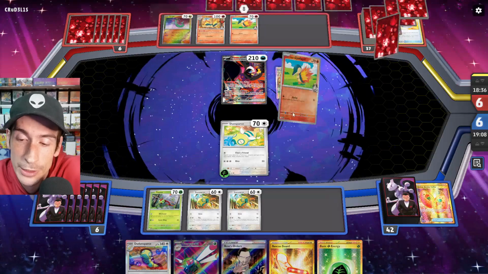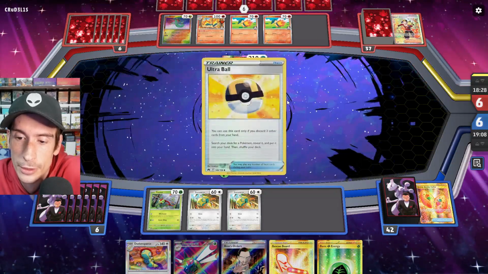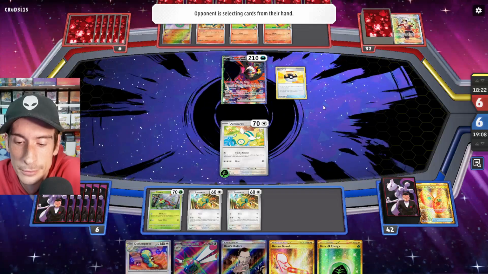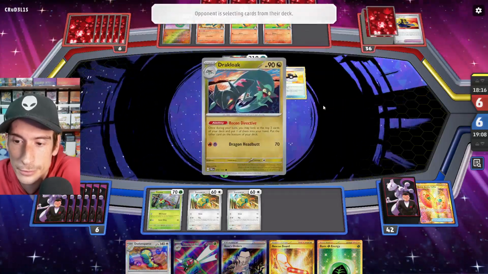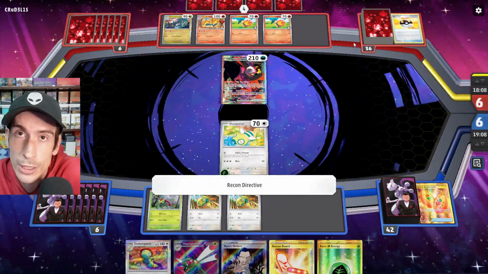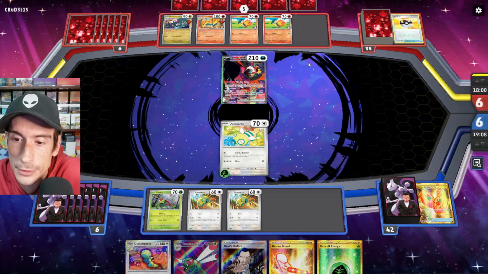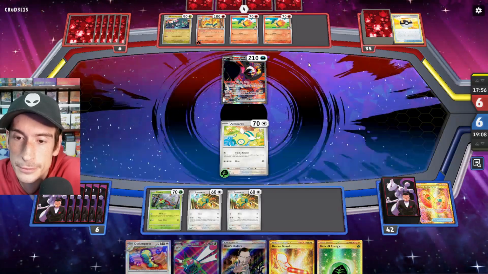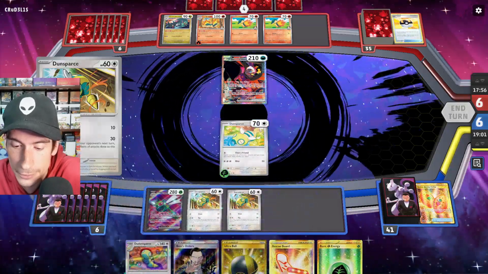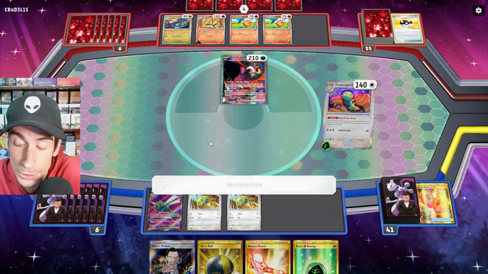Can we knock out this Fezandipiti? I definitely want to knock it out next turn. They don't get a single energy card. So they're just still setting up the board. The Ultra Ball. Yeah, they do get the Dracloak. So it's definitely probably there for the draw engine. Or they maybe even put in 1 copy of the Dragapult EX as some kind of a backup attacker. Yeah, let's go for the runaway draw.